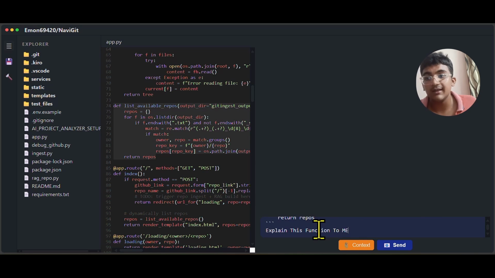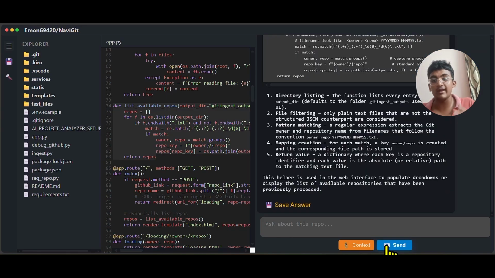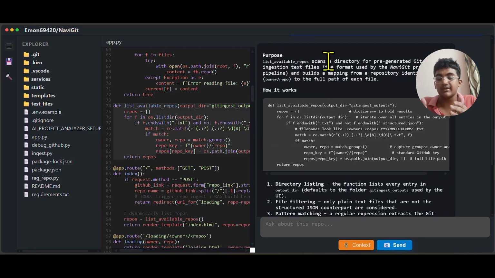The other part is that it is set up for sub 15-second queries. I have gotten answers in under 15 seconds even for queries which did not have context, and that was running on the CPU, not the GPU, because I made sure that if someone does not have a GPU, they can just use Hugging Face rather than hosting their own model.